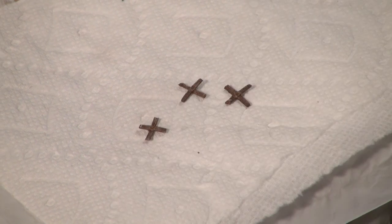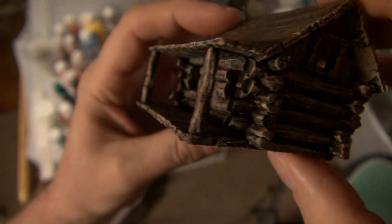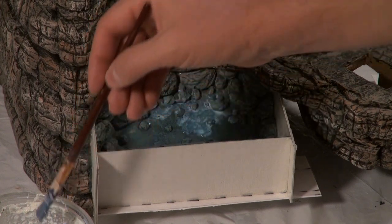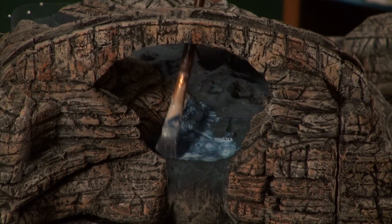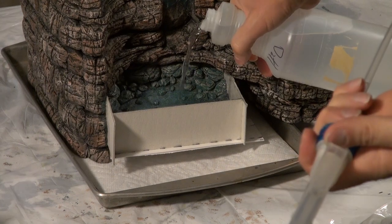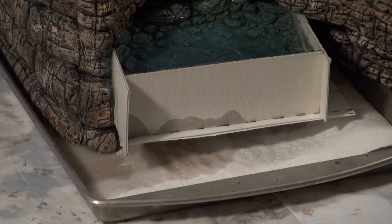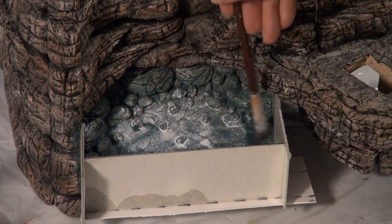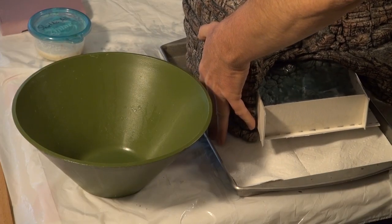Created these window frames for the windows in the cabin, then glued some plastic on the underside of the cabin to make it look like you've got windows. Applying several layers of sealant to where I'm going to pour the resin — you want to make sure this is all sealed up, you don't want any leaks since resin can be quite expensive. Also sealing up the top part. Put this on a little cookie sheet with a paper towel to test for leaks. Let it sit for about 72 hours, poured in some water to test — and this had quite a bad leak. Had to go back and apply several more layers of sealant into all of those little cracks. Let that sit another 72 hours, then did another test, and there were no leaks.